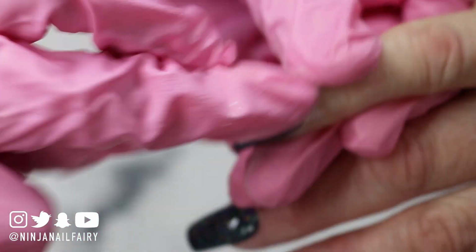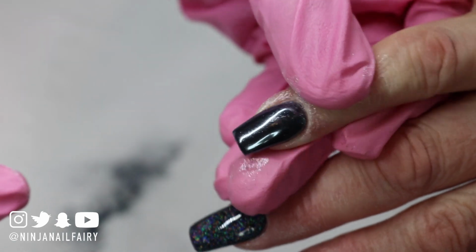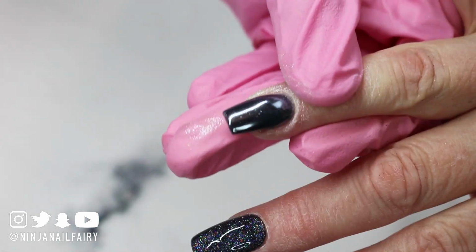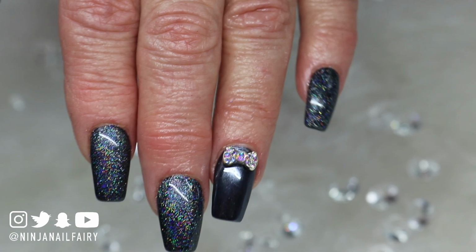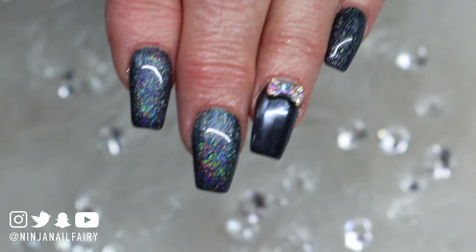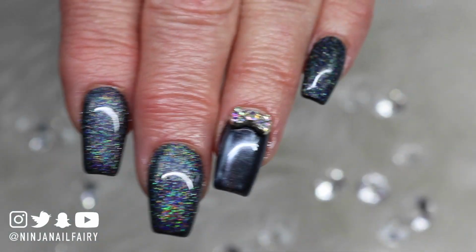I love it so much. Look how gorgeous that turns. It's just breathtaking. Once I finished rubbing in the chrome, I dust off the excess top coat, I applied the bow, which is also available from Glitter Planet, and then I applied the luxury cuticle oil, and this is the final result.